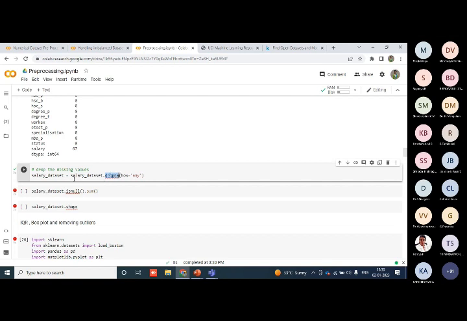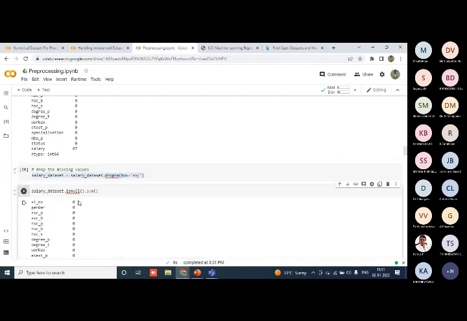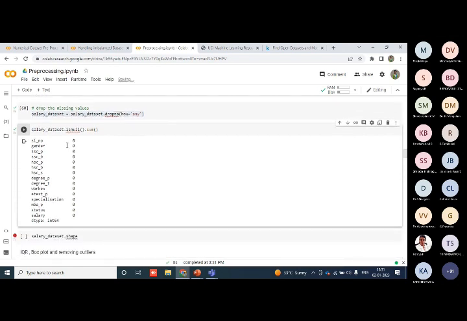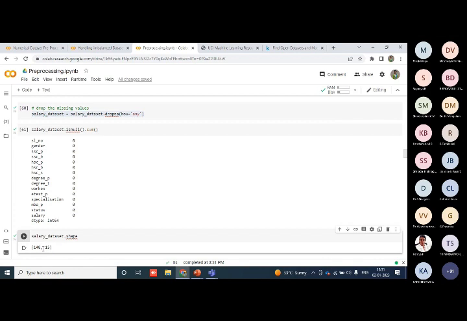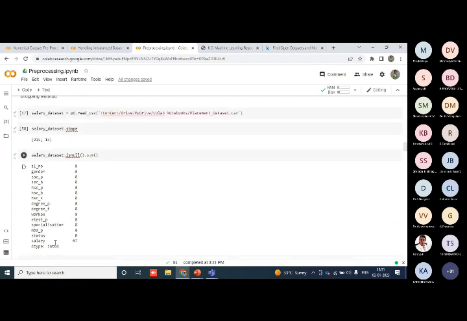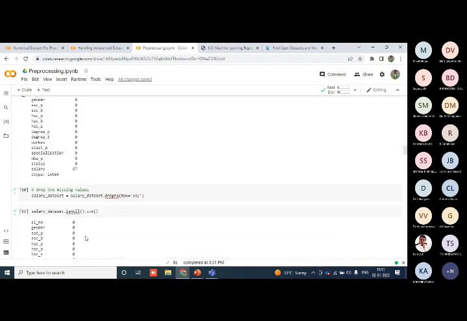Okay, so there is a salary data set. You are going to drop any records having null features or a null value for an attribute. So this is how the missing values are removed. Now if I check with the isnull function, there is no missing value at all. Now you could see the shape of the data set is 148, 15. Before it was 215, 15 because we have removed 67 records.